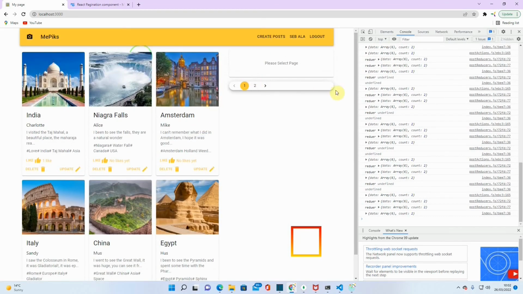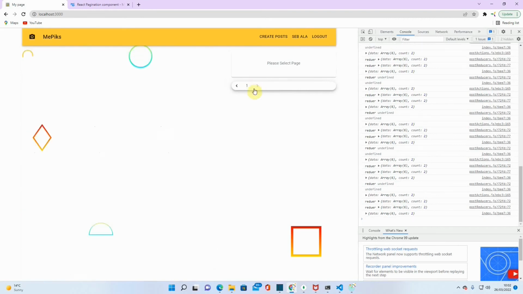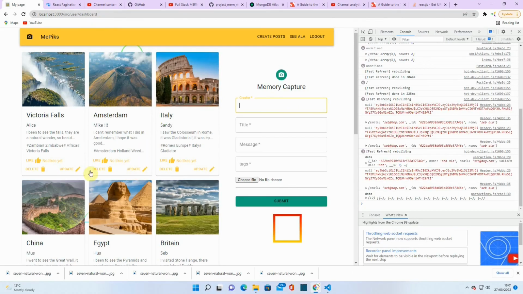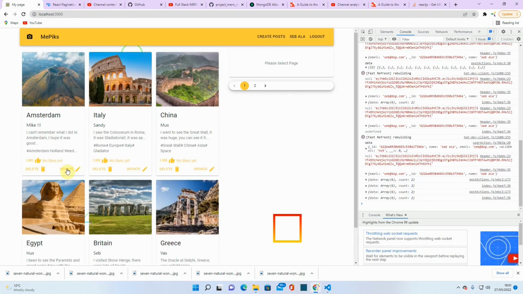So obviously if you had loads and loads of posts, then this would make more sense, but we've only got 2 pages of posts. But anyway, it's a way for you to expand your app and make it better. These update and delete posts make sense, but if we're in the home page, we don't want them there because they look a bit weird. What's the point of having them here? Someone that's viewing this site is not going to come and update and delete their posts, and anyway, if they're not the user, they shouldn't be seeing that anyway.